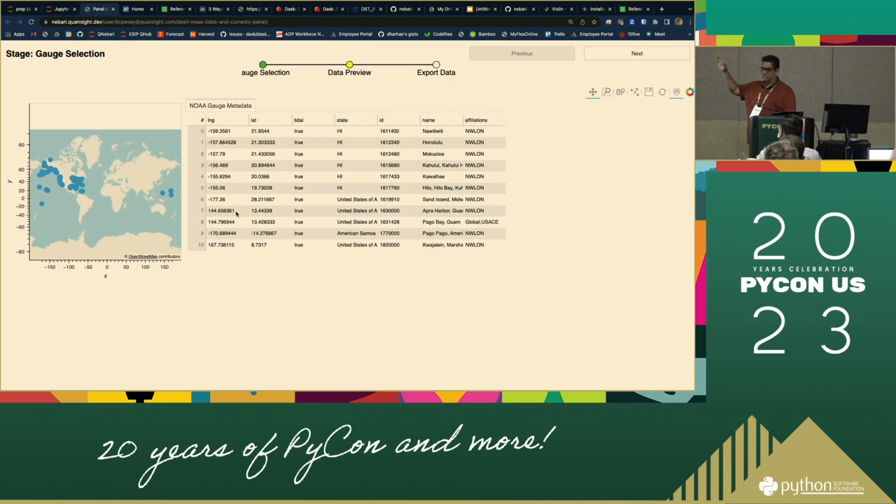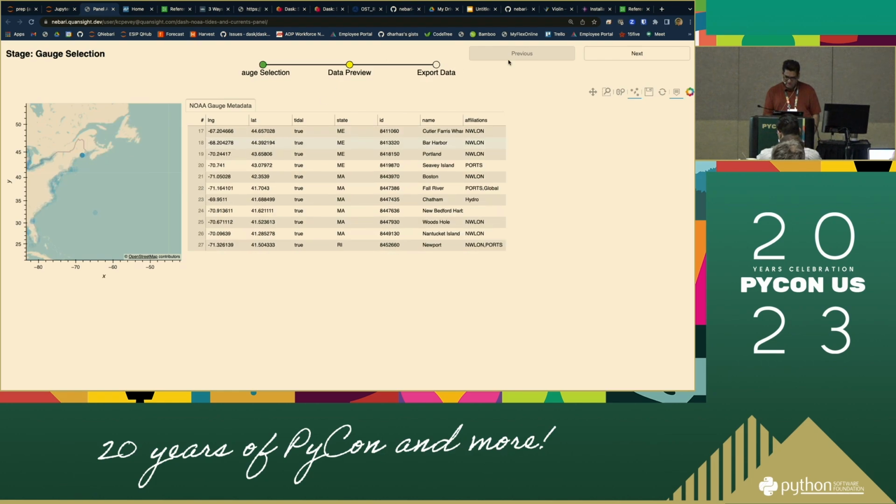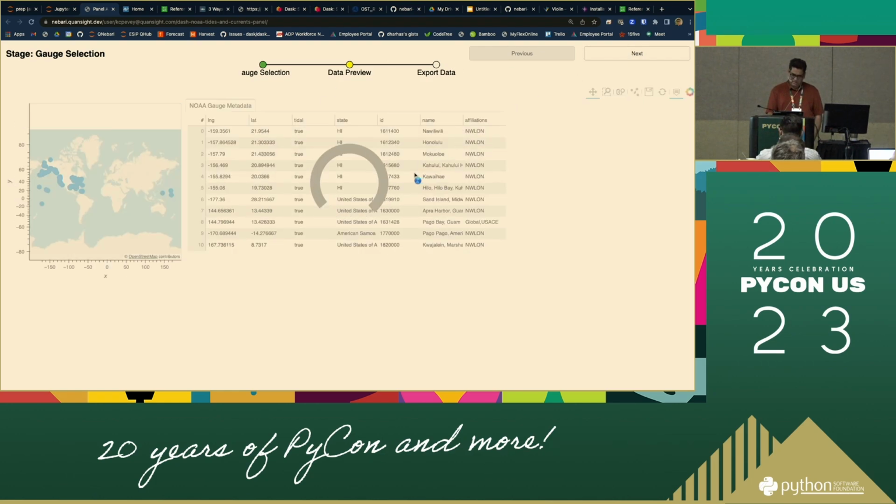And this is the same 3-step process where, this is not using Dask, but this lets you kind of zoom around and pick a tide gauge, and then hit next, and download the data from that tide gauge.